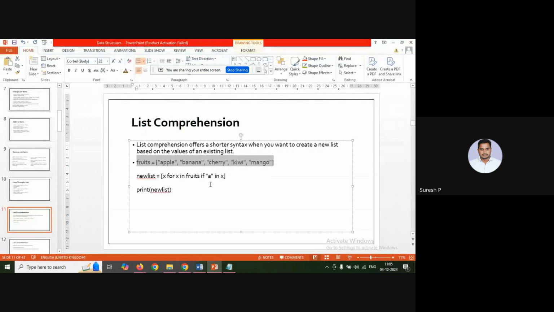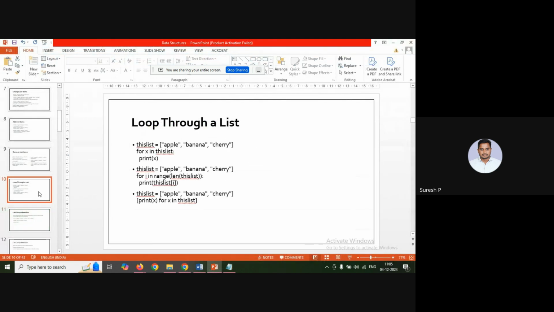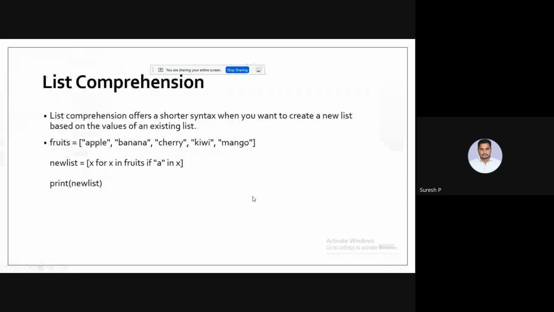Okay, so these are the different ways for a list. Either you use for, or you can use the function, or you can use the list comprehension like this. The list comprehension is one of the mechanisms for creating a new list from an existing list. Whenever you have an existing list, suppose from the existing list you want to create a new list, that may be an entire list or a subset of the list, then you can use it.